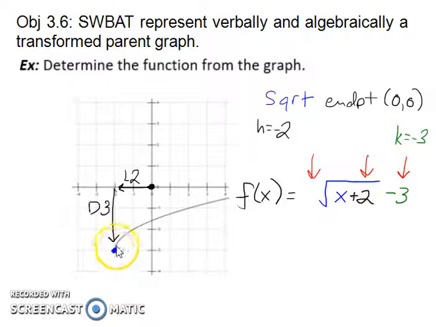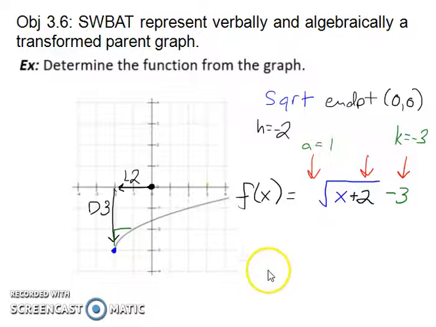Finally, with a, we would think two things. First of all, has this been reflected? Well, no, it's still going up. A regular square root function goes up, so we know that a is positive here. And then the second thing would be if it's been vertically stretched or vertically compressed. Now visually this is hard to tell. We're not going to ask you this a lot, but it doesn't look like it has been. The easiest way to tell is that from here to here, it looks like it goes up 1 over 1, which is what a normal square root function does. So since that's just a normal square root function in terms of its change right there, that means that a is positive 1, because it hasn't been reflected, so we don't need to write anything there.